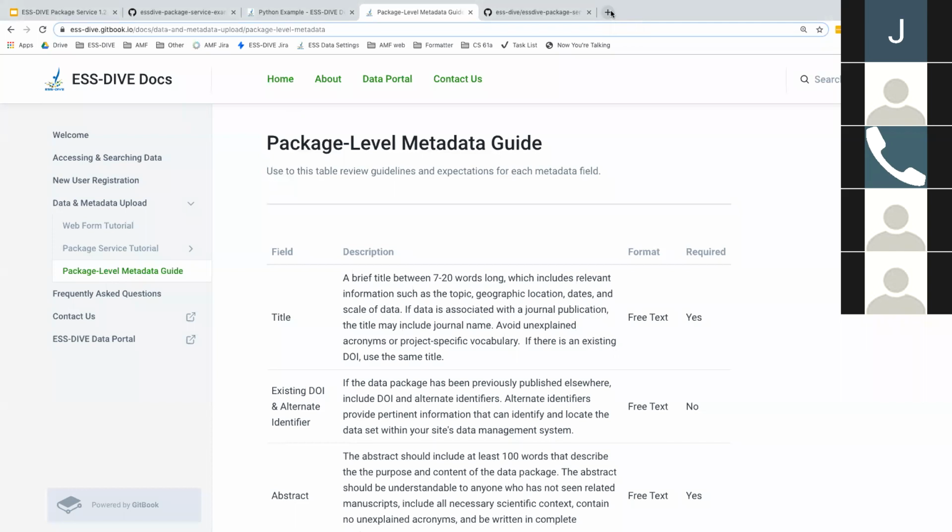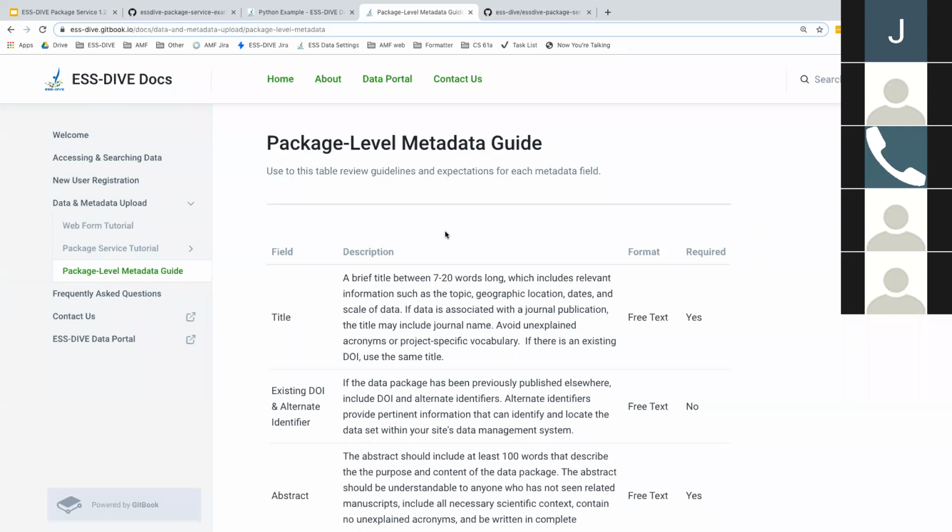We'll work with you on a one-on-one basis to update whatever fields we feel need a little more attention or clarification to best fit these metadata guidelines before we mint a DOI for that data set, if a DOI is needed, and make it public on the ESS-DIVE website.